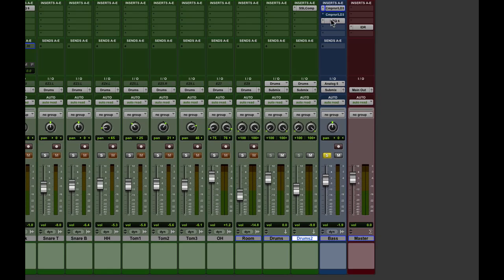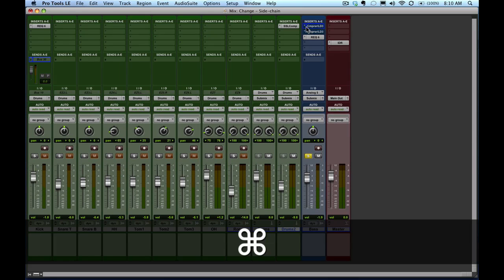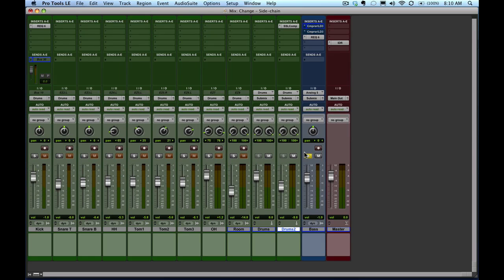But one of the things you'll notice, let's say we've got it all like we want it, is that the kick drum and the bass are kind of competing with each other. If you listen, it's hard to distinguish one from the other, especially when they're playing together. When they both hit at the same time, the bass muffles the kick and the kick is kind of on top of the bass. So what do we do?